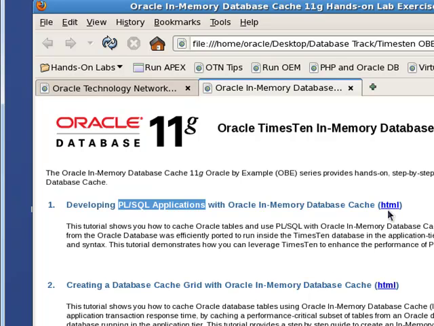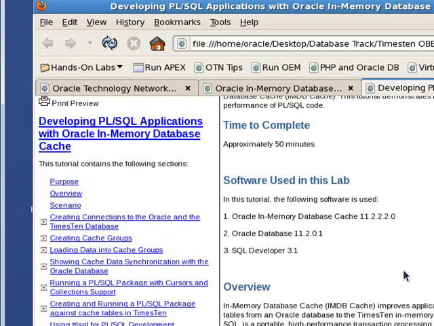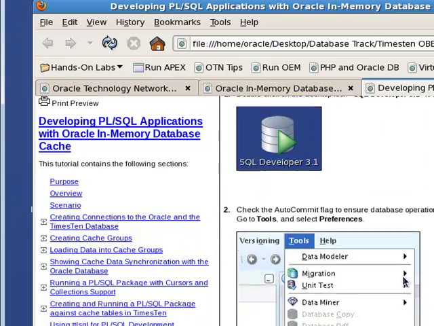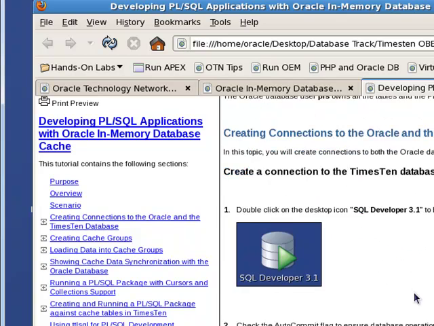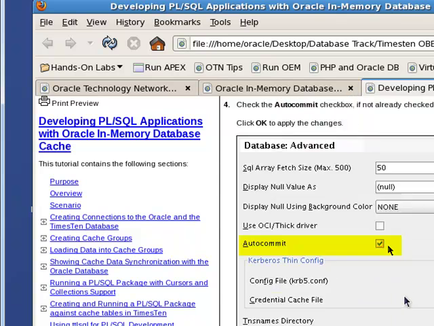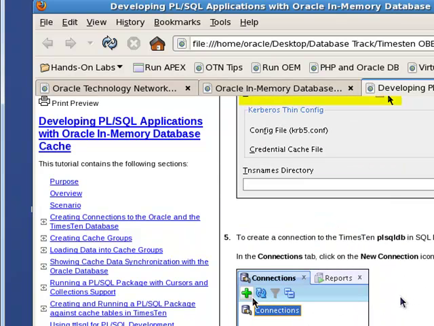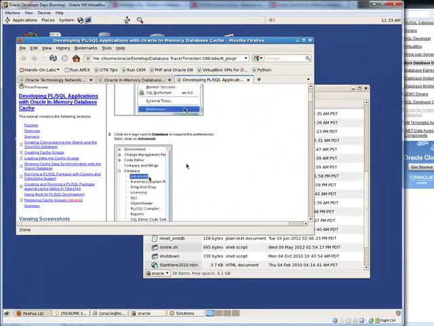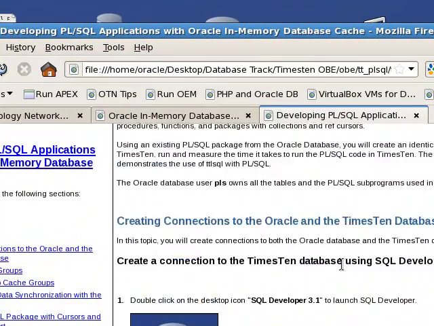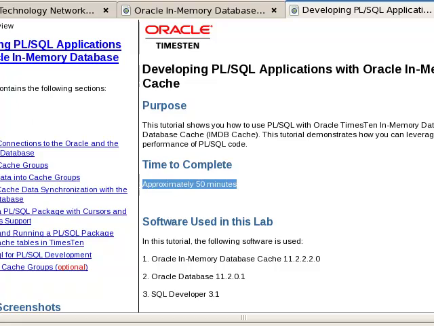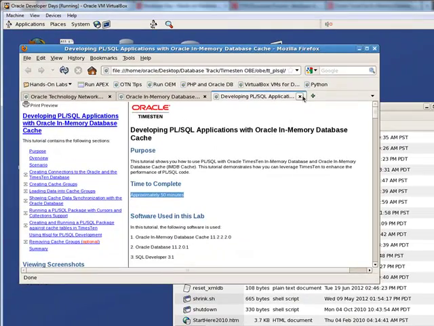And that's not where it stops. It just keeps getting better and better. They include tutorials in this virtual machine on how to set up and how to use the TimesTen database. Now remember, this is in memory. This is what a lot of the banks and stock exchanges are using. This is enterprise ready to go. If you have very little knowledge in it, you go through these tutorials and off you go. This one says it takes about 50 minutes to do. And there's a bunch of other tutorials that you can go with.